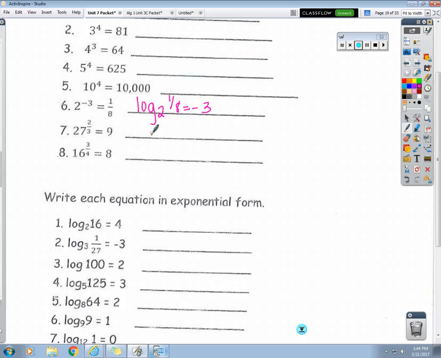Okay, number 7. Log base 16 of 8 equals 3/4, right. All you're doing every time is this number's first, so it stays first. These two numbers switch sides. So the 8 comes over here, the 3/4 goes over there, every time. But you can always check it by typing it in and making sure that when you type in log base 16 of 8, the calculator really says 3/4. Any other questions?